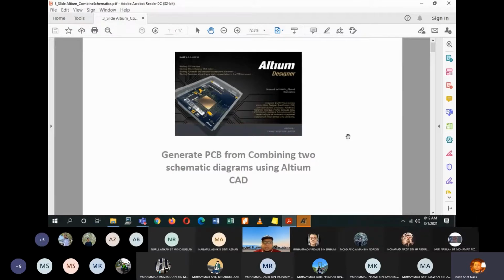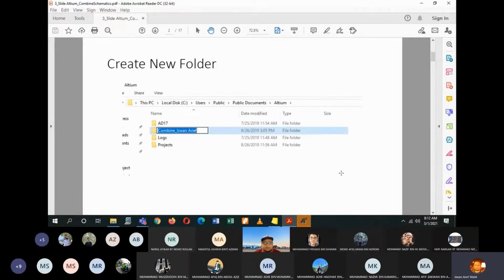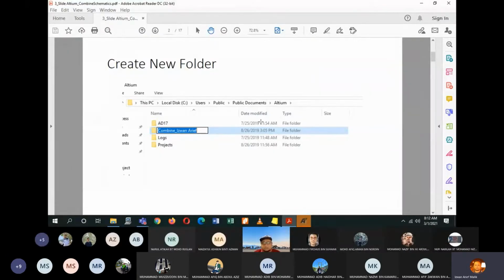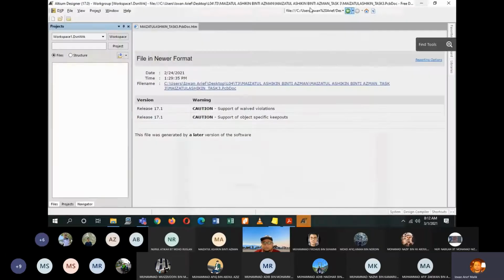Generating a PCB from combining two schematic diagrams using Altium. So for today, what do you have to do first? In the folders where you saved your work before for task 1, task 2, task 3, and task 4, you create a new folder and name it combine. For me, I'll be naming my folder combine with my name.